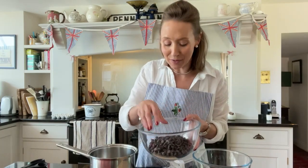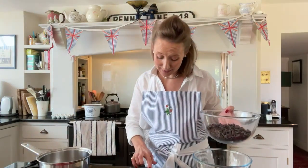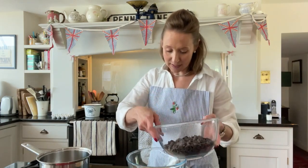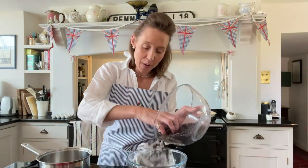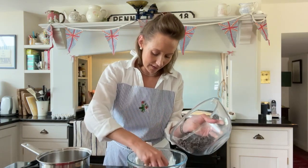I have weighed out a pound of dark chocolate drops and we're just going to use eight ounces to start with, so I'm just going to half this and reserve the rest for a little bit later. I'll just pour those in. And then here I have got a saucepan with just a small amount of water — this is called a bain marie. You don't want the water to be touching the bottom of your bowl because then the chocolate will burn, so I'm going to put that on a low heat for all the chocolate to melt.